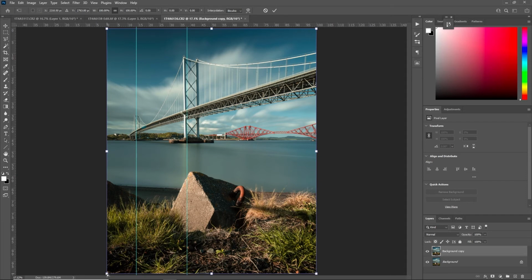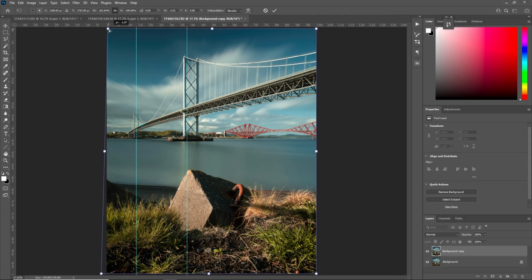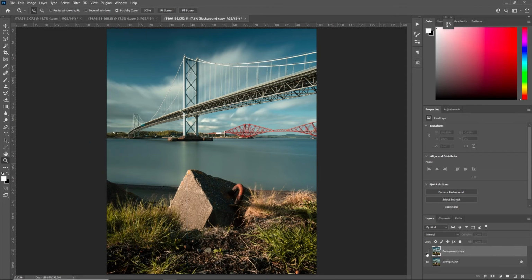It's easy enough to do. I'm going to drag this bottom corner. I'm just going to pull it out. And as I do, you can see now that this is lining up nicely. This is lining up nicely. Bring it in a little bit at the top. And that should be about it. And now we can go View, Clear Guides, off and on. And now those bridges are sticking up exactly as they should be. It looks a lot better already.